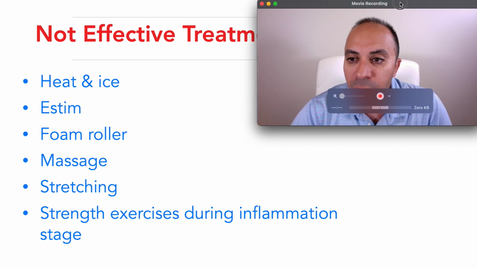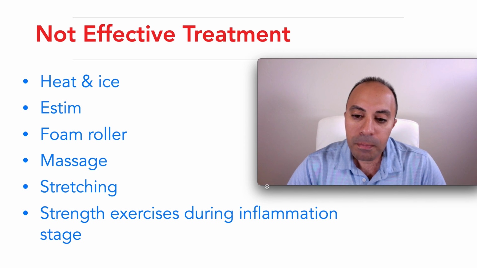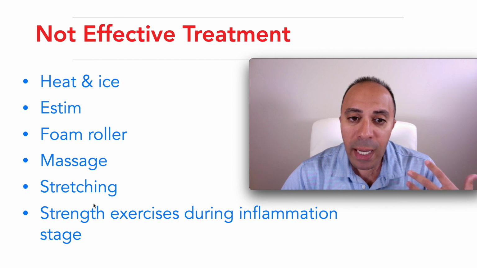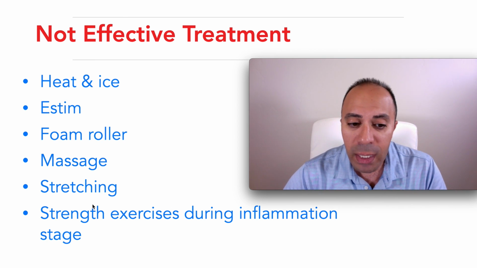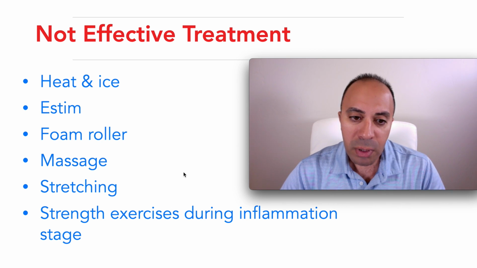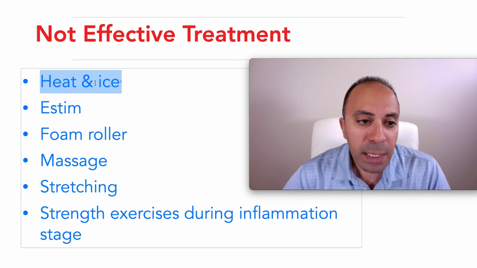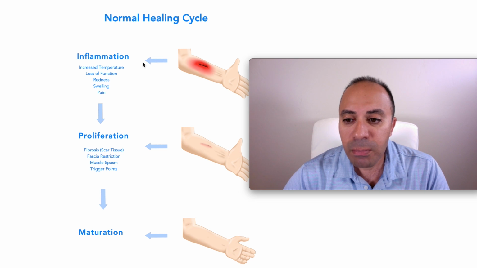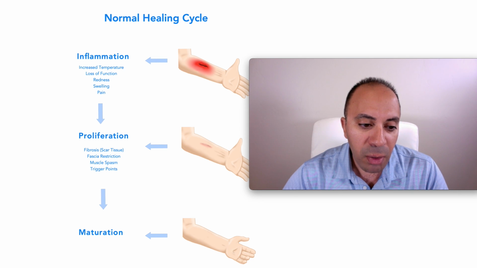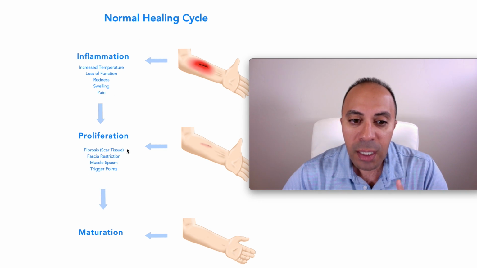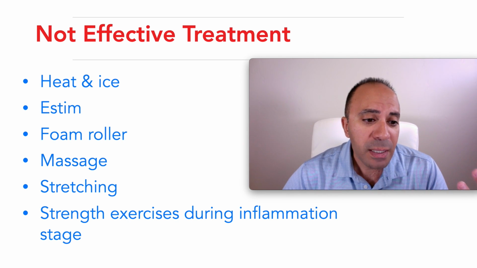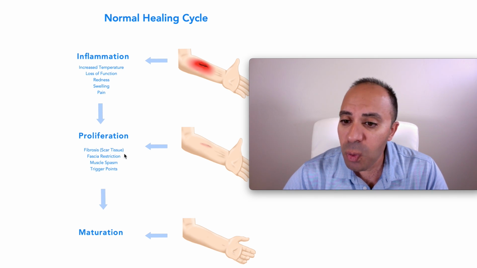So these are some of the treatments that are currently used for bursitis, and I have videos on a lot of these, on why they're not effective. I'm just going to go over them quickly so you don't have to waste your time using some of these modalities. Heat and ice. When you look back at the healing cycle, based on the study, ice only temporarily decreases pain for just half an hour to an hour. So it's not really long term, and it's not addressing any of the root cause of the problem. Stem is the same thing, temporary pain relief, and it does not really do much to the inflammation and proliferation.